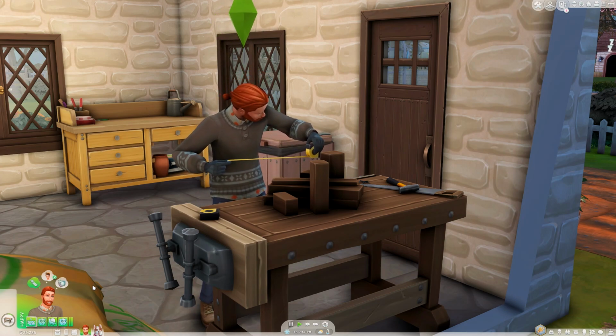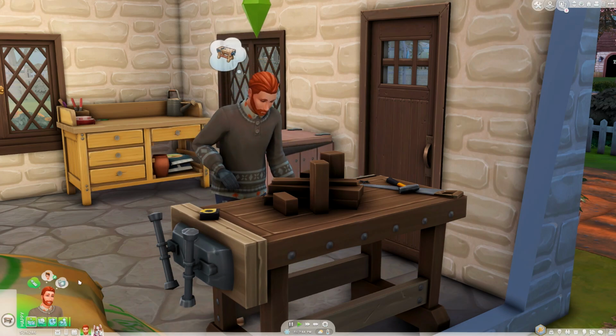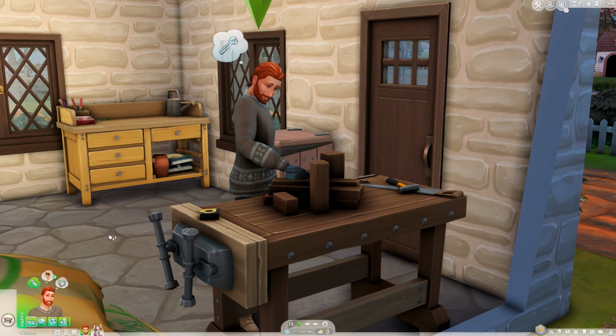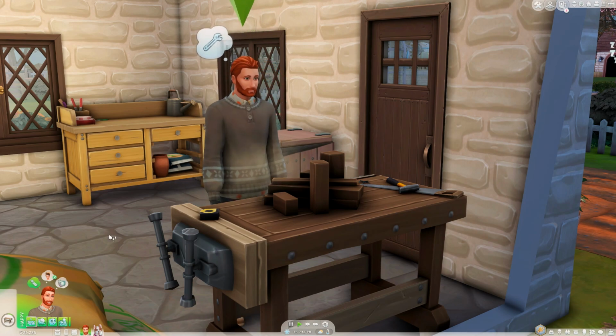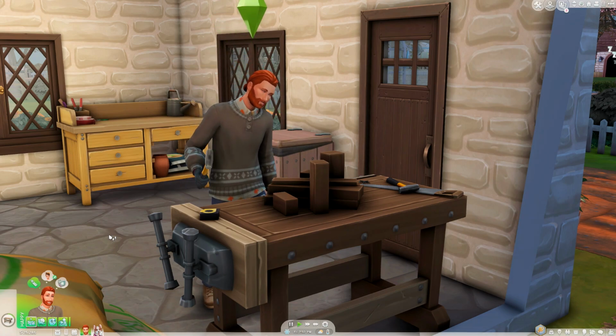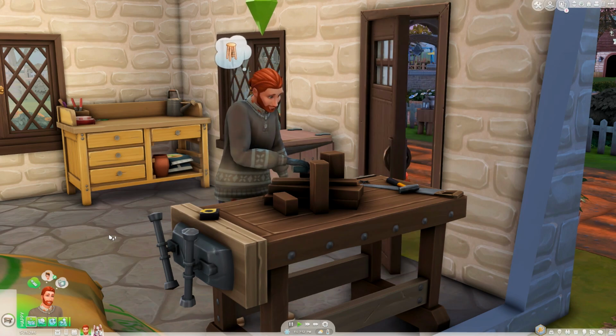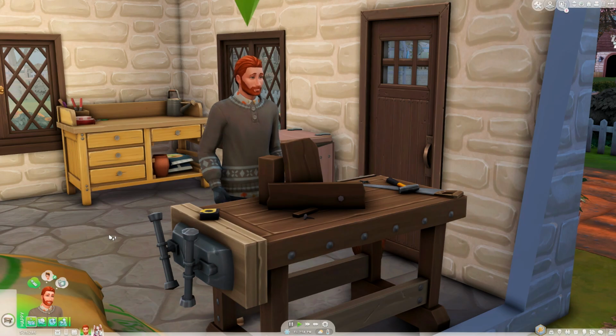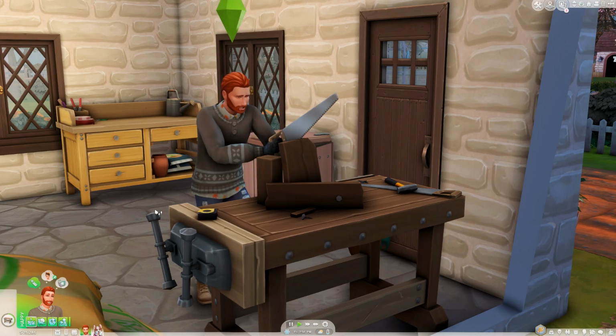So I was trying to rack my brain to see if I could calculate the profits of today with selling all the Harvestables and simultaneously having to spend things to try the juice fizzing and to buy the supplies here so he could work on this mirror. And he didn't really come out on top. He may have earned a couple hundred simoleons, not even, which is kind of unfortunate.